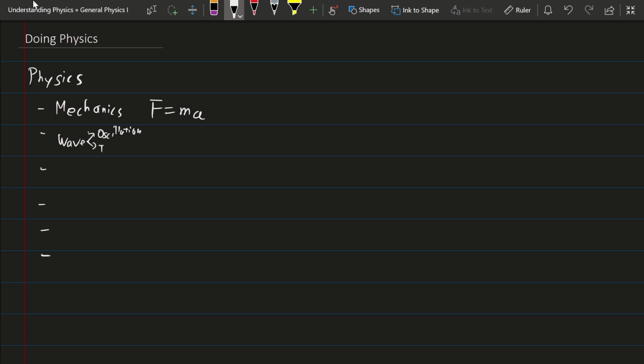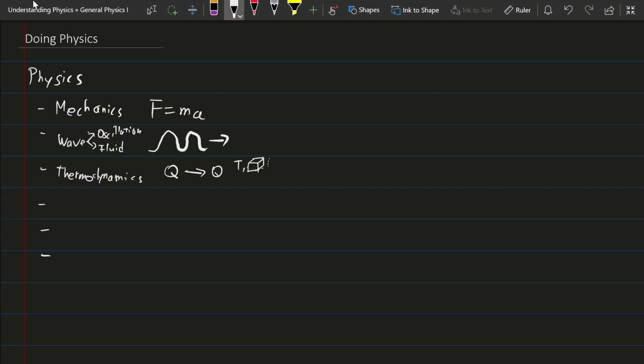As we will talk about how a wave forms and how it propagates energy even though it doesn't propagate matter. The third, we will talk about thermodynamics, in which we will talk about the transfer of heat from one place to another, as it will influence the material's temperature as well as other properties of a material, such as if it will expand or shrink.